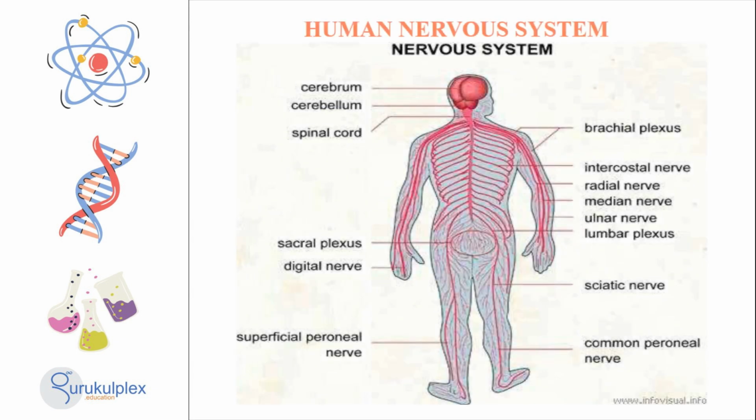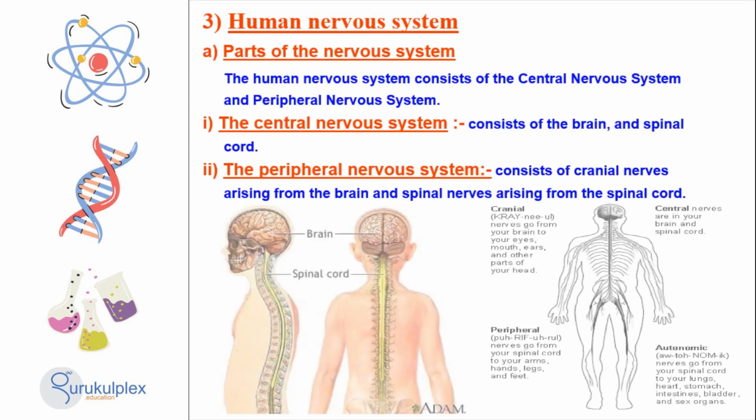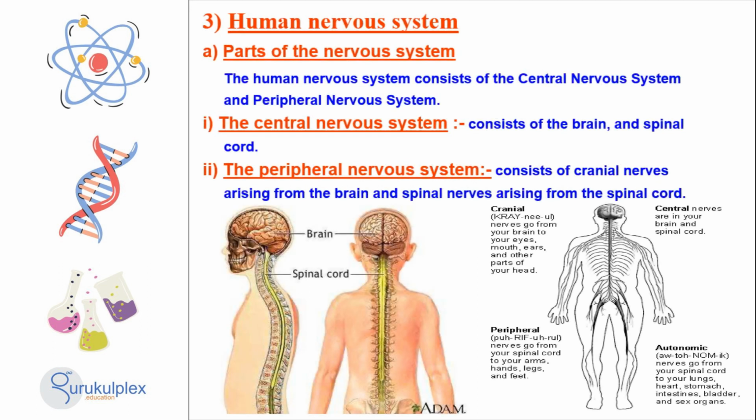Our human nervous system is a highly effective means for controlling and organizing the body. It consists of billions of nerve cells that quickly transmit electrical signals throughout the body, enabling the brain to communicate with all other parts of our body and tell it what to do. Through the nervous system we are able to control our muscles, detect our surroundings and respond accordingly to multiple stimuli. Human survival depends heavily on the nervous system. It has two components: the central nervous system, brain and spinal cord, and the peripheral nervous system, cranial and spinal nerves emerging from the brain and spinal cord respectively. Communication between the two allows us to interpret our surroundings, stay alert and aware.